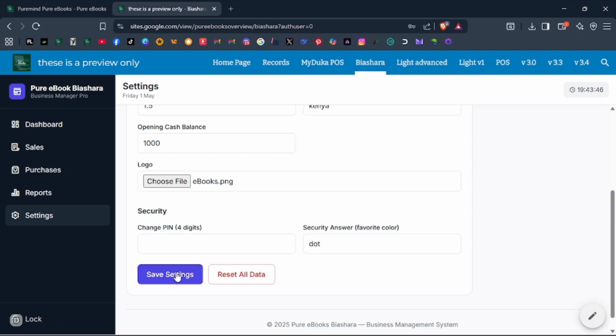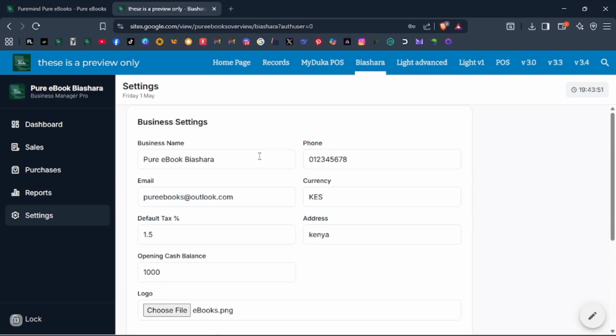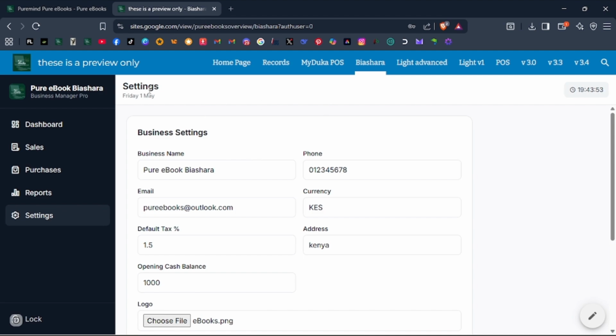You can also change the pin there, and the system says it has been saved. It gives you the date today and the time.